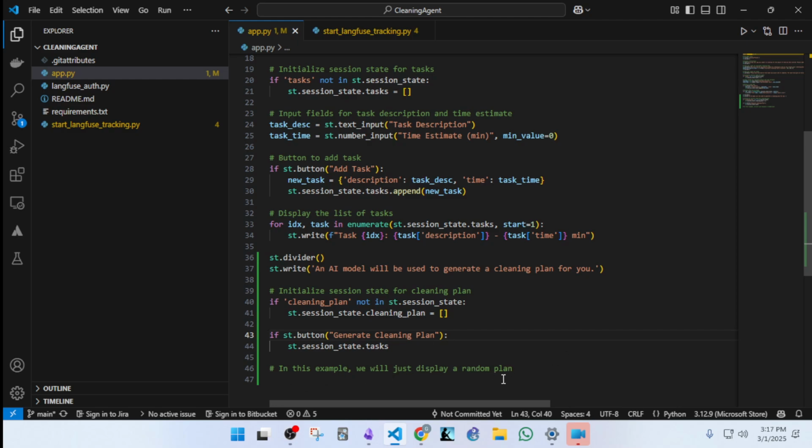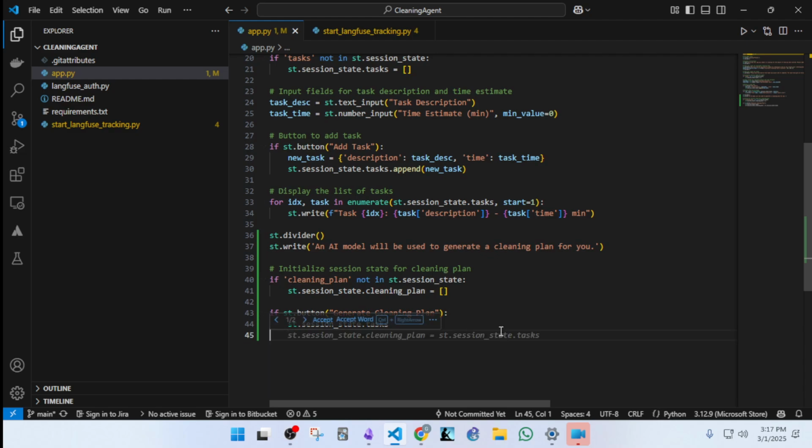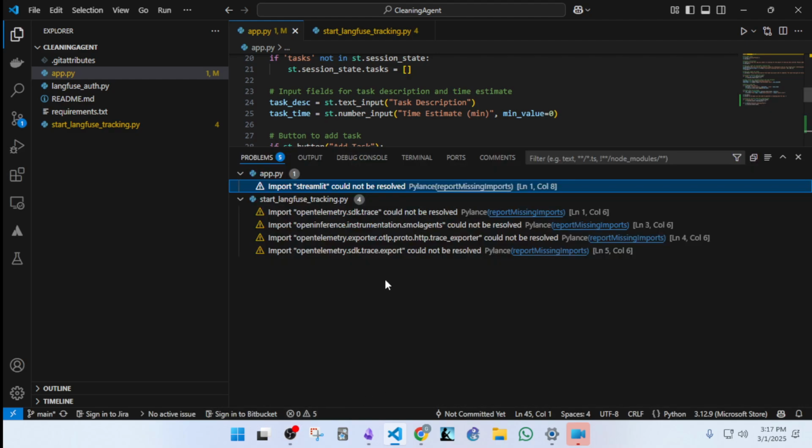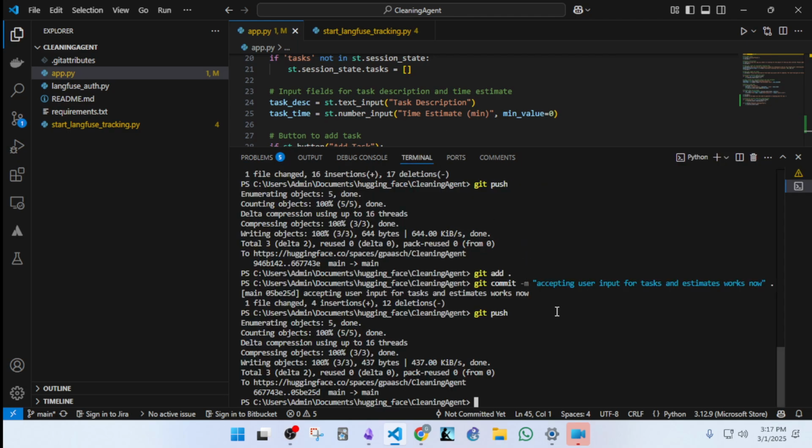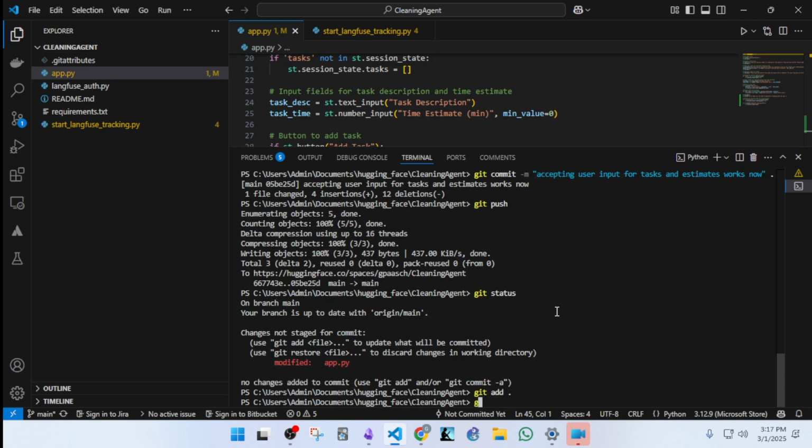All right, let's go with this for now, and let's see what that suggestion was. Oh no, definitely don't want that. So let's do this, and then we're gonna say git add, git commit -m ready to work on AI agent code.